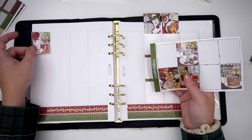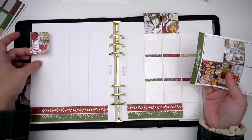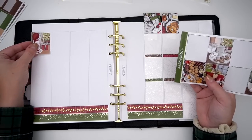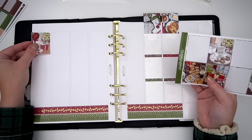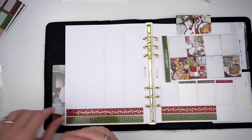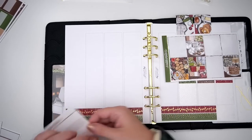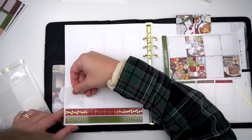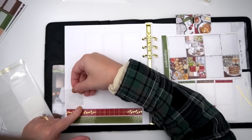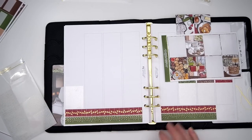I kind of want to have the box up here, though, to kind of mimic it being a sidebar, and then have this stuff underneath it, because this is going to be Monday, so I kind of want to put that over there. But otherwise, let's actually just start there so that I am not losing my mind. I don't need this little sliver, so I'm just going to stick it here. But yeah, let's start here just so that we are all on the same page. And this I'm going to line up here, and then with this bottom line as best as possible, because I feel like without lines, I'm a little bit of a lost cause.